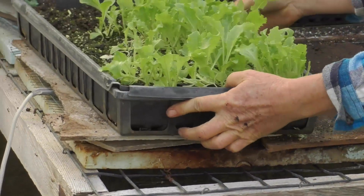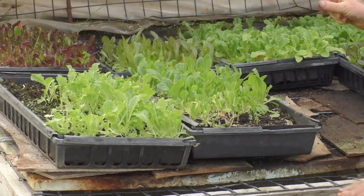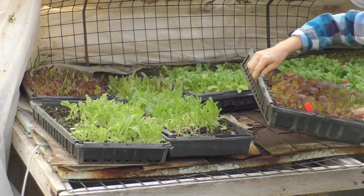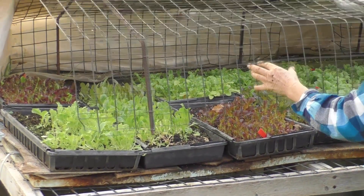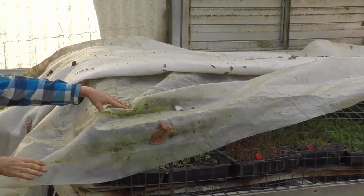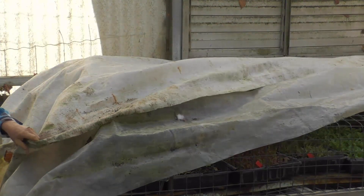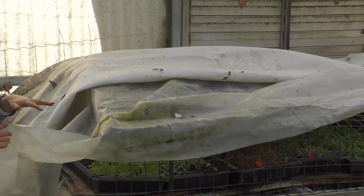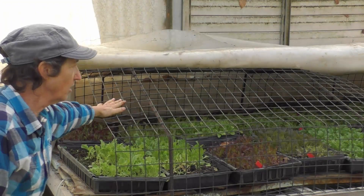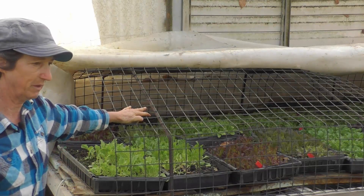You can also take the heat cables and bury them in the ground, but I prefer to grow in the trays, so I just grow right on top like that. At night we put the wire cage down — don't want to forget a tray. Then we have the plastic, and I can leave the plastic on during the day if it's a cloudy day to collect heat. Then we have the heavy blanket that goes on at night. We don't need the extra layer because we are in the greenhouse, and we don't have to attach it down because there's no wind. This system works really great for starting seeds, or if you wanted to do some greens production with peas and things like that.